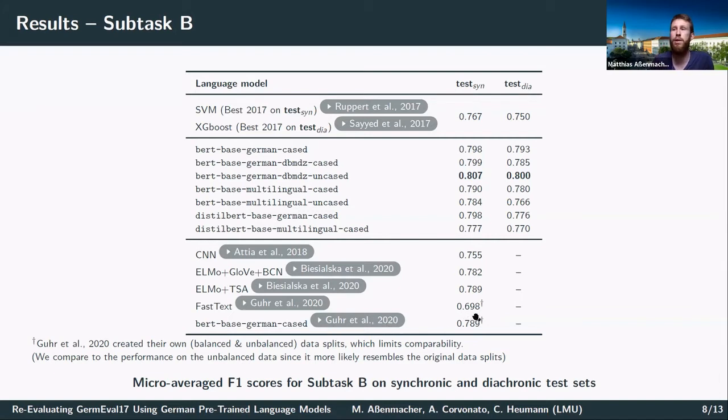Maybe the performance difference here can be explained by the different data splits. Guhr and colleagues used some custom data split and did not rely on the official data split from 2017, which limits the comparability to our results. But the numbers we report here are from the unbalanced data split, since the original data splits were also pretty unbalanced with respect to the sentiment. So not perfectly comparable, but maybe somewhat.